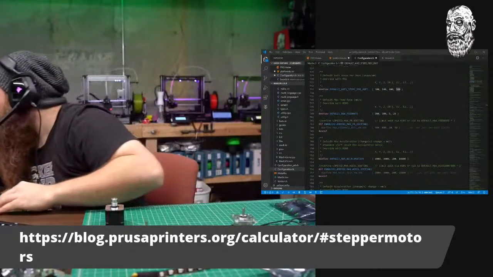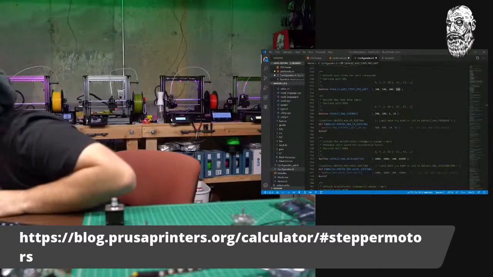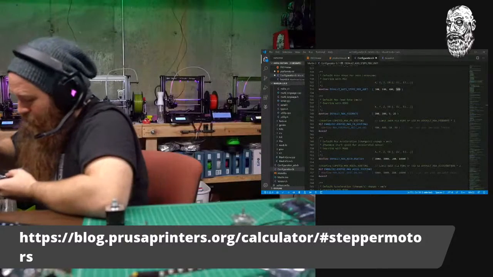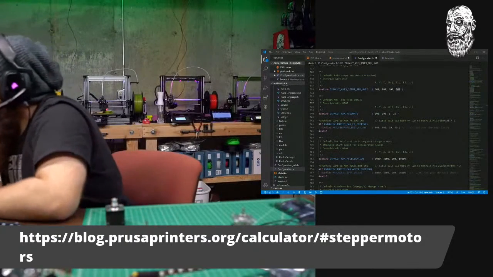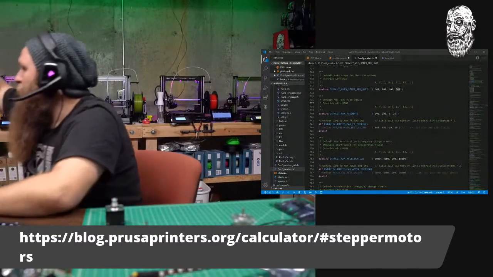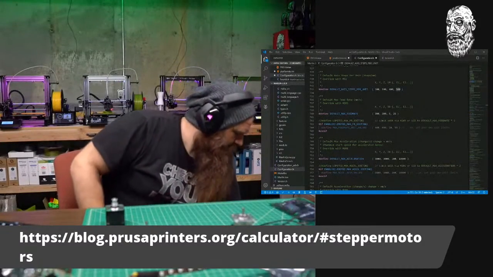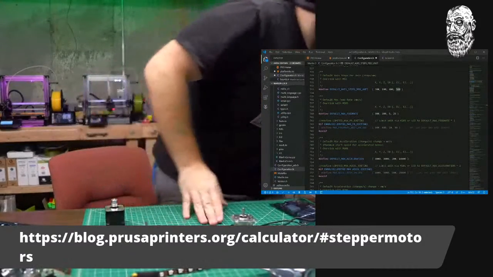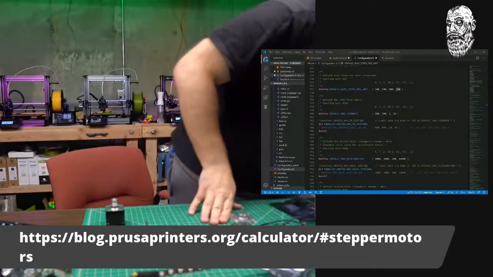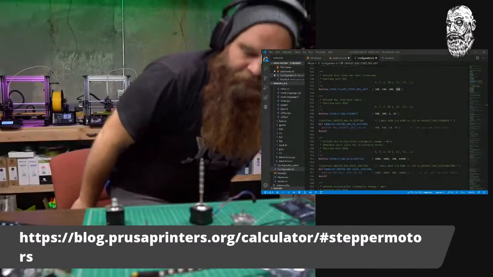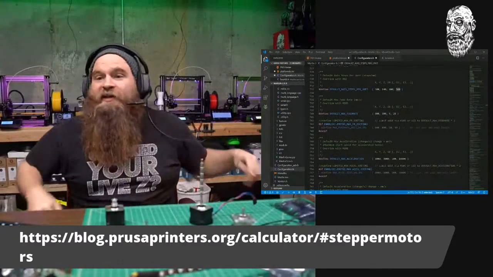Let me see if I can find a Bondtech gear around here somewhere. I probably don't have one nearby, but I know where I can grab a whole bunch of things right here, because I always have motors with stuff on it.